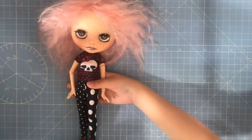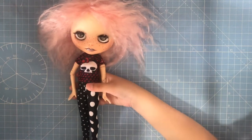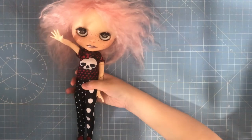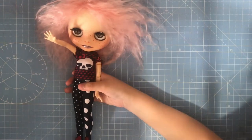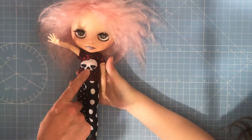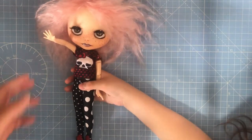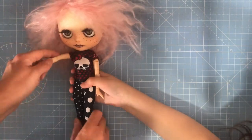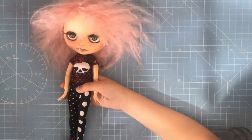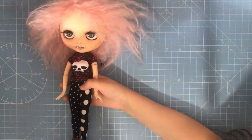Hi everybody and welcome to Little Bird Live. It's so long since we've done a dolly dress up and my daughter's got an inset day today, so we thought we would use Lilith here, who's our goth doll, and we would change her outfit up. We're gonna keep her t-shirt on because we seem to have very few t-shirts for Lilith, so I might have to make something for her, but we've got a couple of outfits that my daughter's put together and we're gonna change those up now.